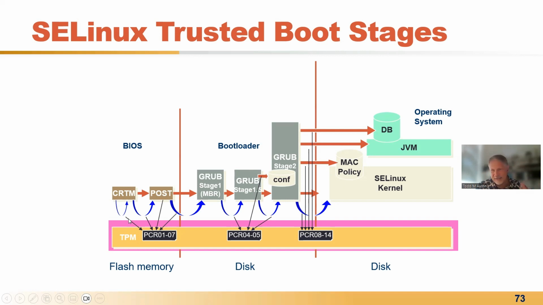It'll initialize the initial system. We know the code's the code we expected. And then it'll load the bootloader, for example. And then the bootloader can be signed, and we can check those signatures with the TPM. And if nobody's modified the bootloader, then we'll let that run. And the bootloader will load the operating system, and then that'll be signed. And then eventually we get to the point where we're actually running the system, and then it can probe the endorsement key from the TPM, and it can check signatures. We don't need the TPM to do all this checking. And then you're booting with the known kernel, and I can continue this to the applications.